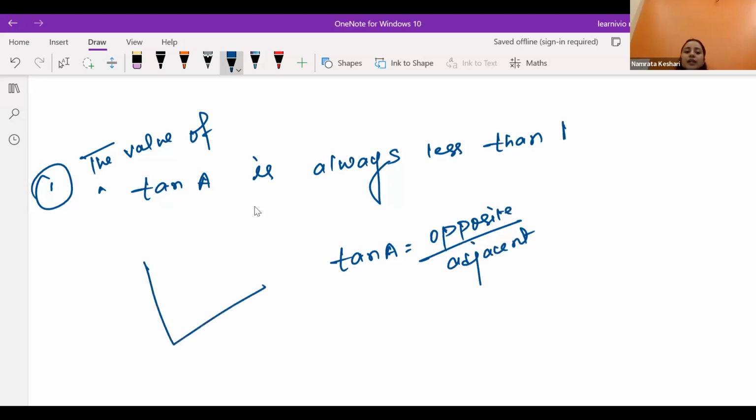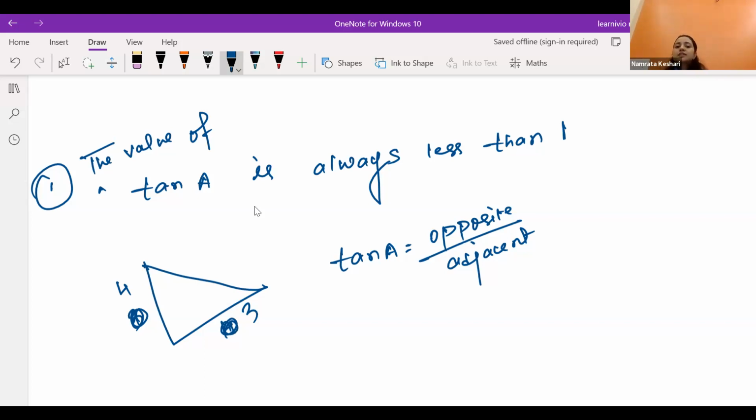Now, if we have a right angle triangle, any right angle triangle, the opposite side and adjacent side, anyone can be bigger. It's not mandatory that opposite will be bigger or adjacent will be bigger. Anyone can be bigger, the other one can be smaller. We have seen a right angle triangle where this side is 3, this side is 4. And we have also seen one where this side is 4, this side is 3. We just know that the hypotenuse is the largest side. About the perpendicular and base, there is no hard and fast rule. In a right angle triangle, the largest side is the hypotenuse, right?